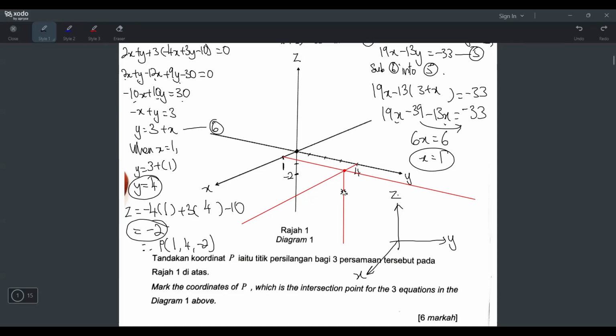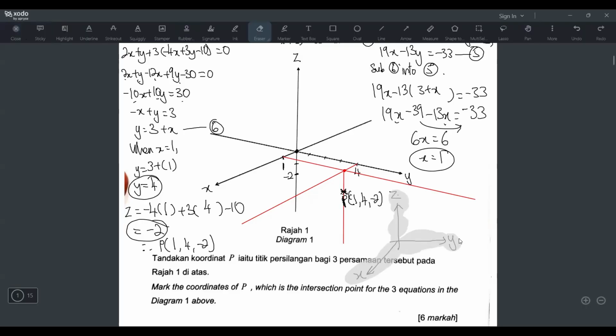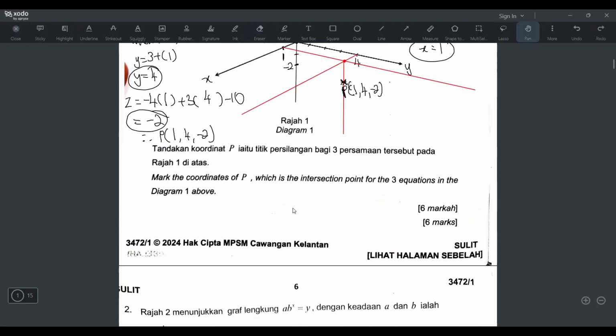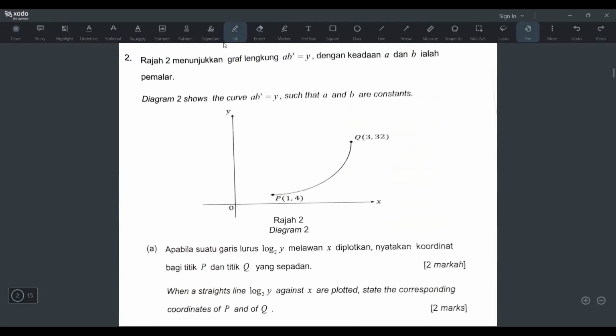Okay, now we already finished plotting and this is the answer. This is your point P. Okay, so let's just label P and then we write the point 1, 4, -2. Okay, and then that's your answer. That's all. Okay, so hope you understand. So this is how you plot in a 3D coordinate system. Okay, all right. So hope you understand. Okay, so that's it. This is the way, right? Okay, let's continue.